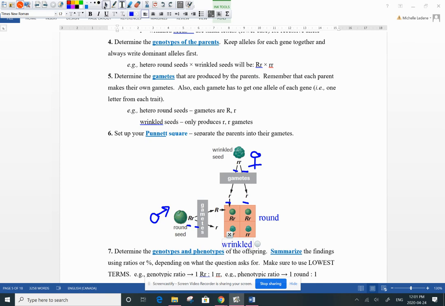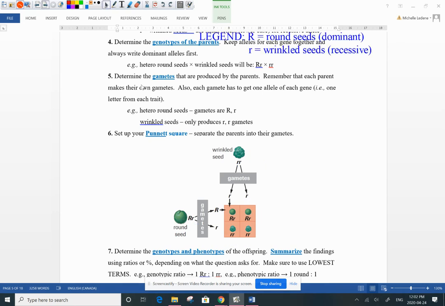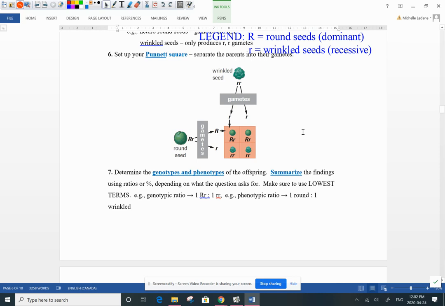You write inside each of your squares, is it round, is it wrinkled, what is the phenotype of that particular offspring. Then you'll be asked for the ratios, right? How many are round? How many are wrinkled? You have to figure out the ratios, and you may have to reduce to lowest terms. In this example, I have two that are big R, little r, and two that are little r, little r. Is that lowest terms? No, it's not. 2 divided by 2 is 1. So for every one big R, little r, there's one little r, little r.